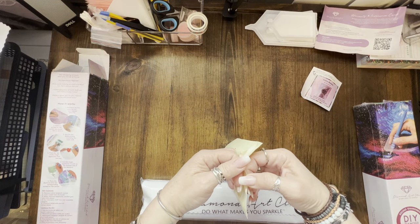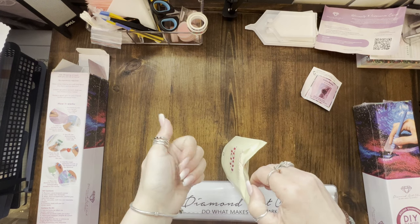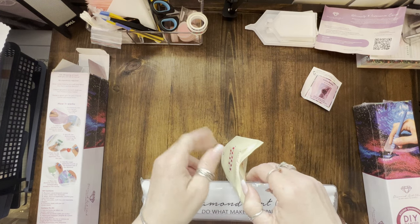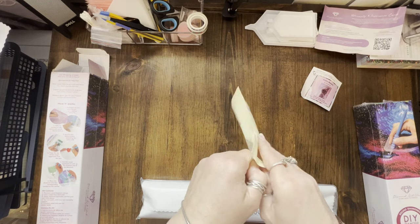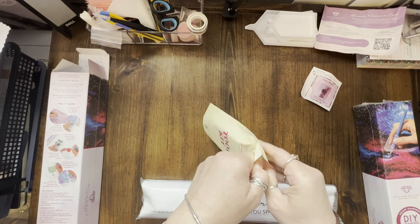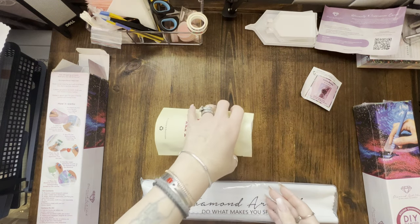So let's check out. Now there are going to be three variations in your toolkits: the color of your pen, your cover minder, and your washi tape. Those will be varying items. Everything else will always be the same. Except if you receive an older toolkit. And let me see if I have one handy. I thought I did.